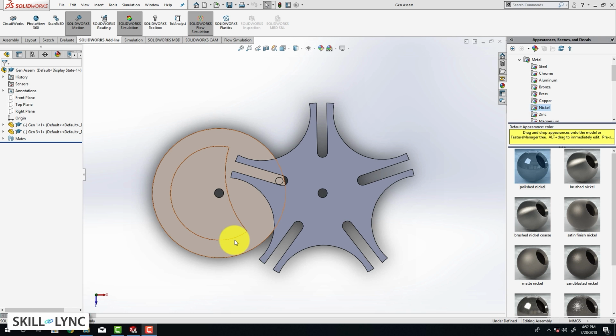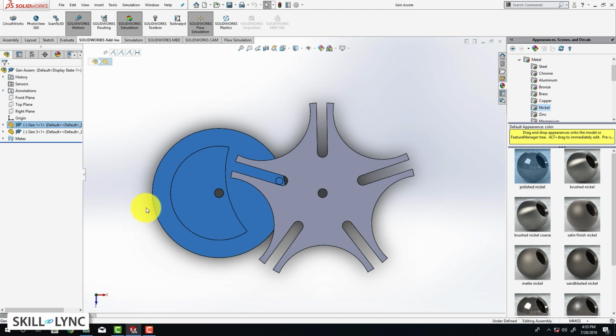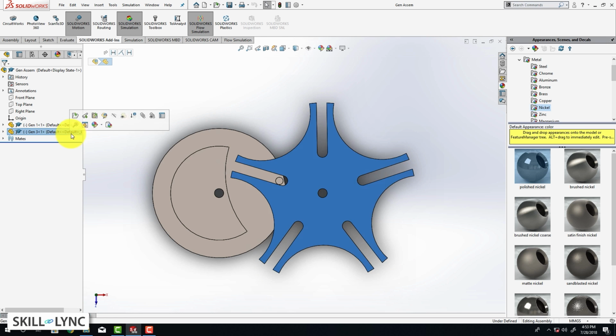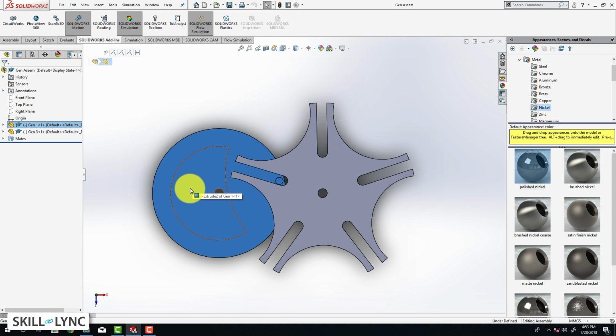Hey guys, hope you're doing good. Today we are going to be learning how to simulate the multibody dynamics of a Geneva mechanism. In a Geneva mechanism there are two primary parts, the driver and the driven part. The driver part is the one on the left hand side, whereas the driven part is on the right hand side. The driver part is connected to a motor which makes it rotate, and this motion is transferred, and that's what we are going to be simulating today.